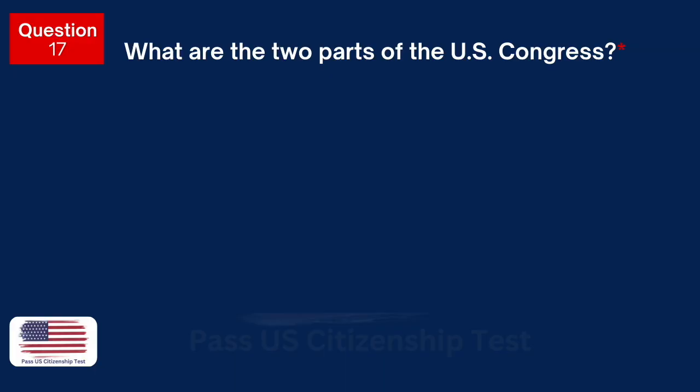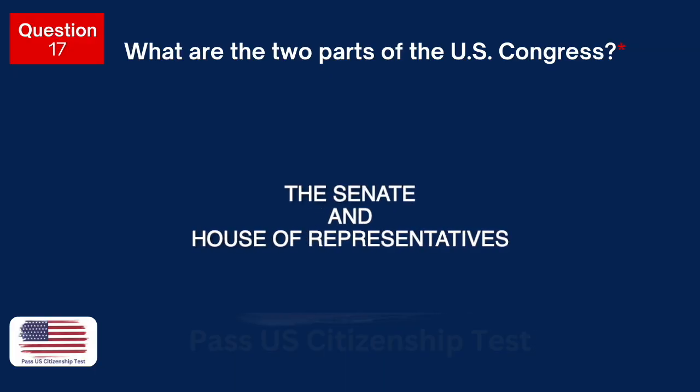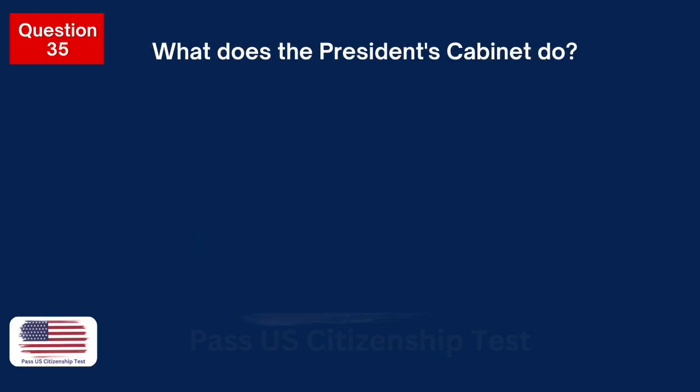What are the two parts of the U.S. Congress? The Senate and House of Representatives. What does the President's Cabinet do?